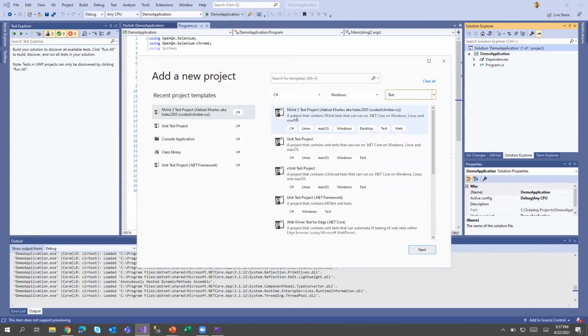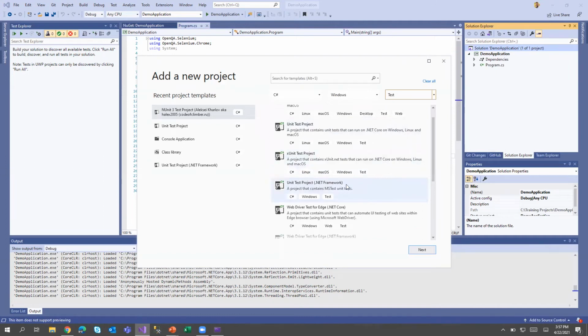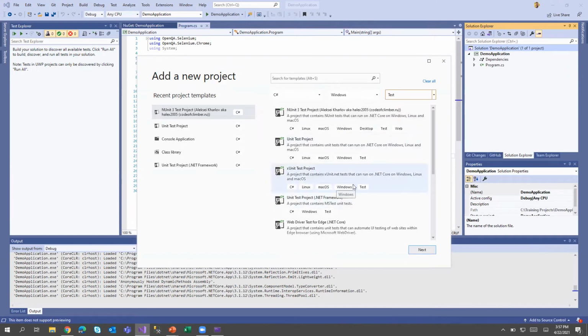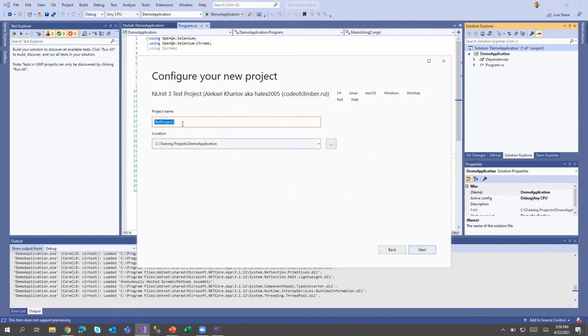And we can create either a unit test project directly, or we can choose the unit test project. Okay, and you can see the platform that it shows is .NET Core. All are .NET Core. This one is on .NET Framework. So let's go ahead with the NUnit 3 test project. That will automatically give us all the dependencies in this project, and we don't need to install them separately. After selecting, click on next, and then the project name.